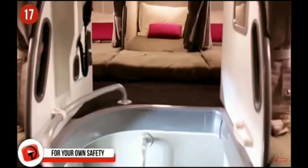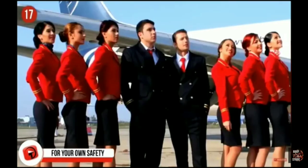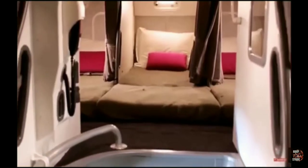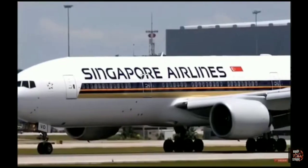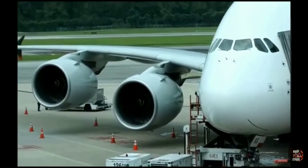We more than likely have a secret bedroom inboard on the plane. Fatigue is a hard thing to work with, and cabin crew often work 16-hour days, so it's vitally important that they get a bit of shut-eye. There's usually a hidden staircase leading to the bedroom, which has 6 to 10 beds, a bathroom, and in-flight entertainment. Singapore Airlines have special corpse cupboards where they store the bodies. These can also be used when transporting a body to another city or country for burial.